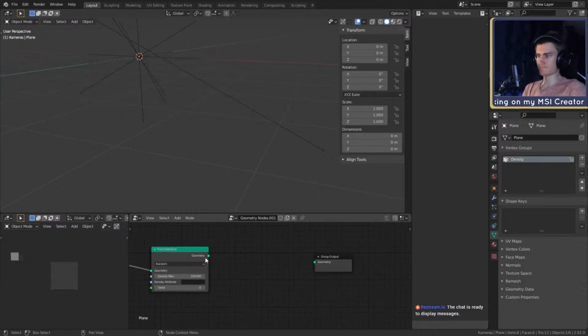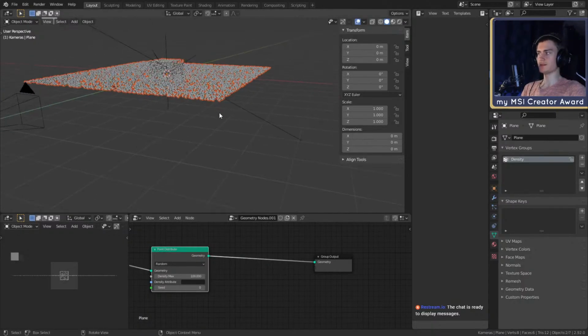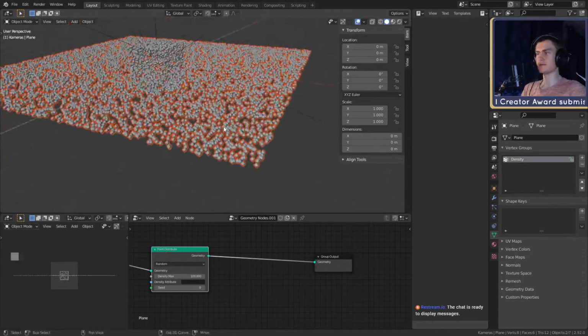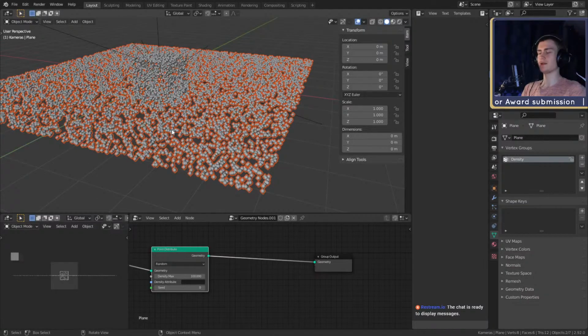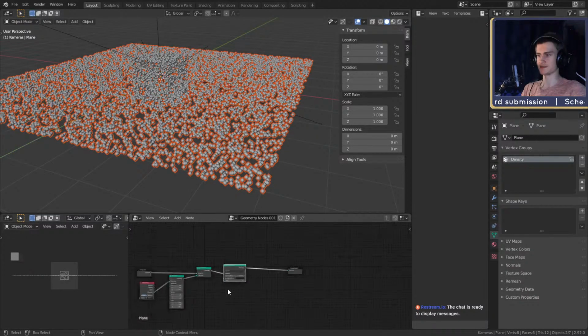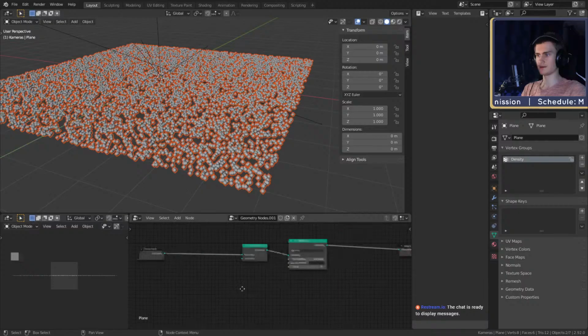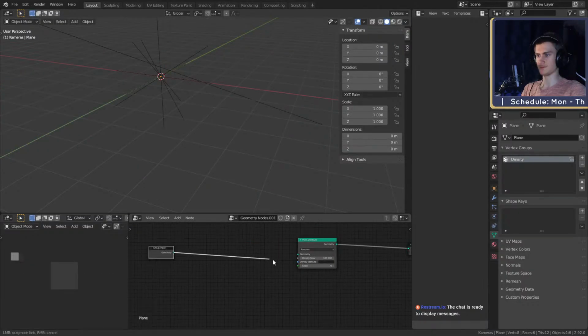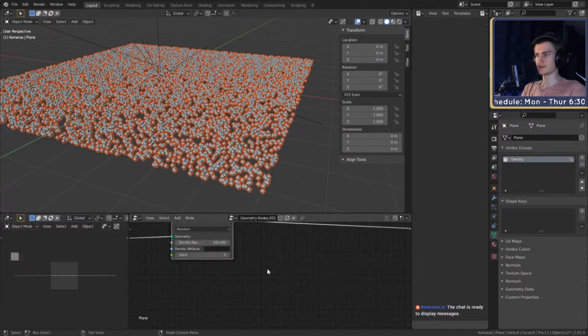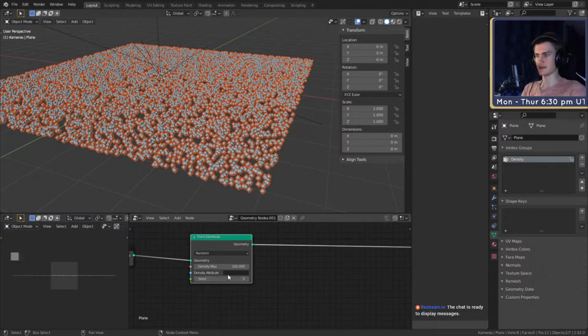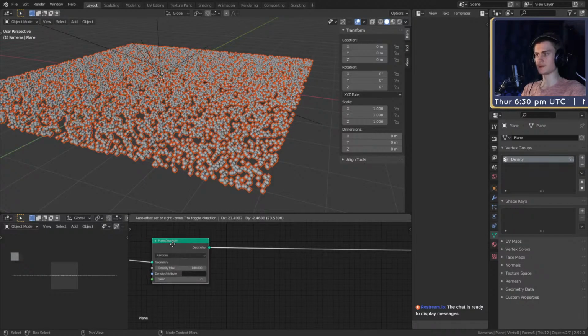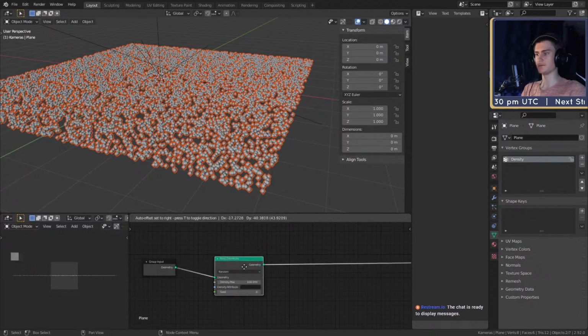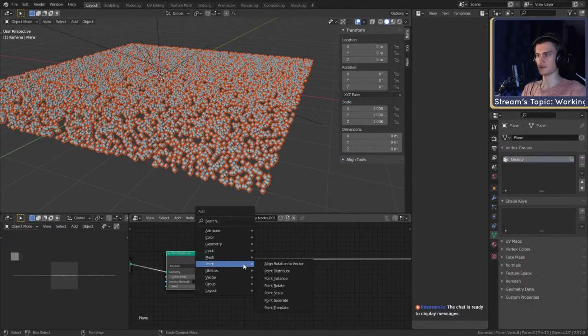Okay, interesting. So my idea is that you can somehow apply an object to the points. Let's remove the cube for now. Let's remove this. Okay, so density max, density attribute. So this one, there's no option where we can apply an object to the particles in this node. So there has to be another one, if that's what you can do in here.